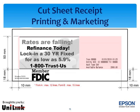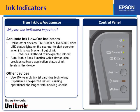This is just an example of that 2-inch high print area that I shared with you that you would be able to print. So again, you have at least 16 lines that you could print information on. It can be a combination of graphic or text, and this is all customizable based on what images you would like to use and what you would like to print on the receipt. Next slide.